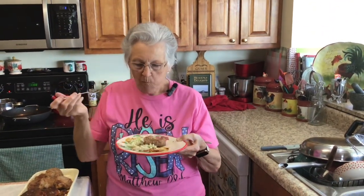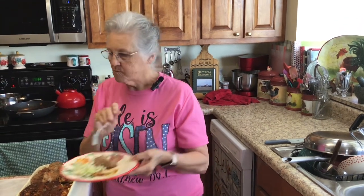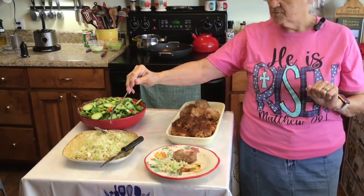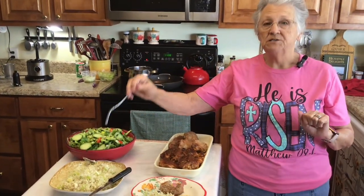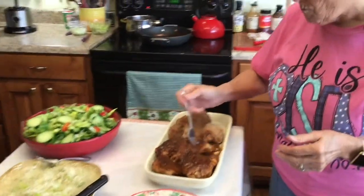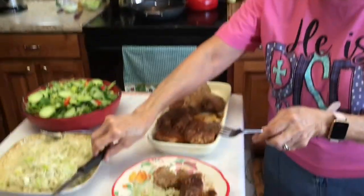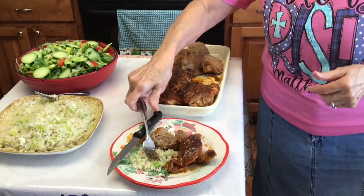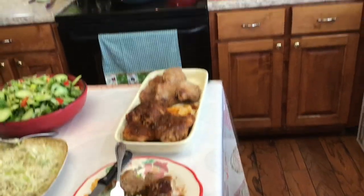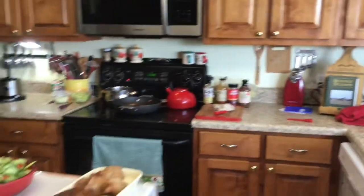I'm going to get some of that raw. If y'all are on a low-carb diet and you eat cauliflower rice, please try this. Now, you cook that just long enough to get rid of the raw taste on the cauliflower. I did. All right. Roy's been out working with seeds and working in the garden, but I'm going to let him taste of it for you.